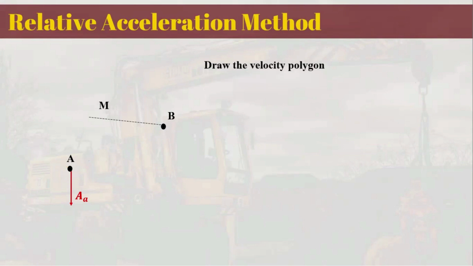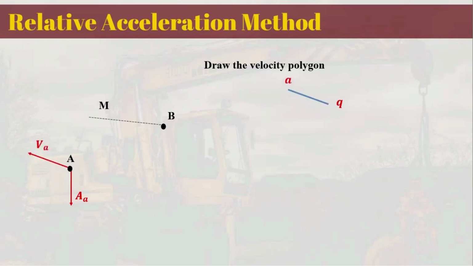Now, the first step in analyzing using the relative acceleration method, if you can still recall, we have the relative velocity analysis method. It's almost the same method. We need to draw the velocity as well as the acceleration diagram, and then use that diagram to find the length as well as direction sense of the velocities and accelerations of the various points. Using this method, we can also solve for the velocity as well as angular acceleration of floating links. So what you're going to do is to designate a point Q and then draw the velocity polygon. We know the velocity of A, so we just have to connect it on the same direction sense and magnitude as given from the pole Q.